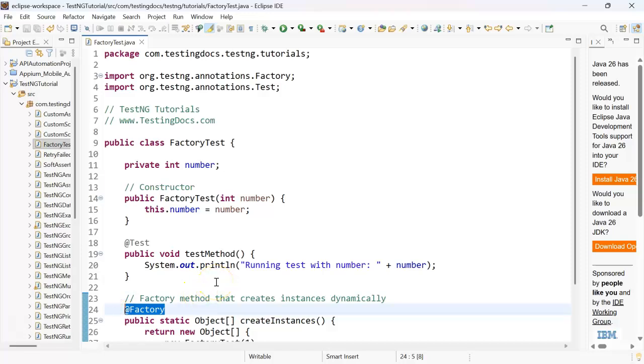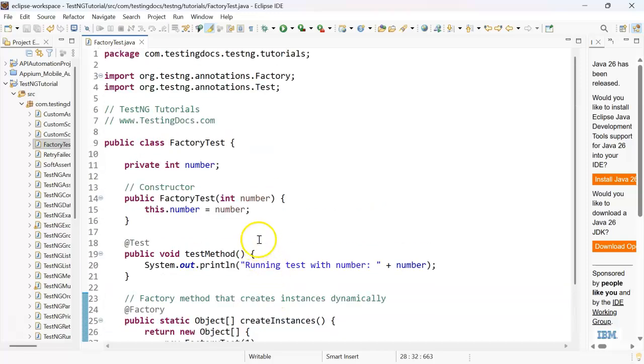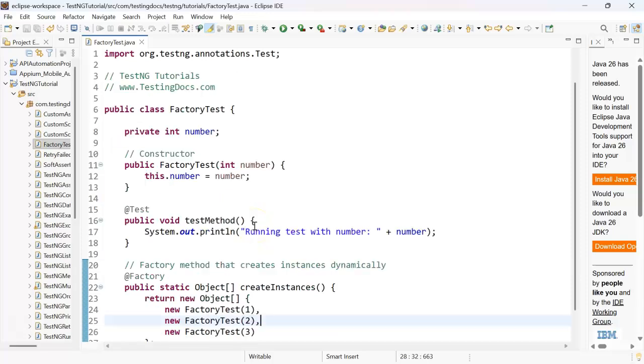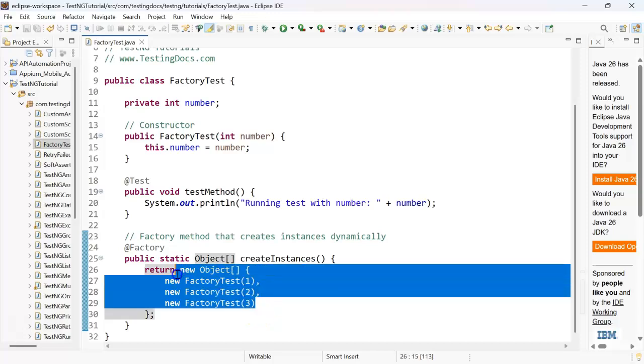So it generates the test class instances dynamically. So we can run the same test with different kinds of data sets at the class level. So earlier we have seen data provider annotation, which does the same thing but at the method level.